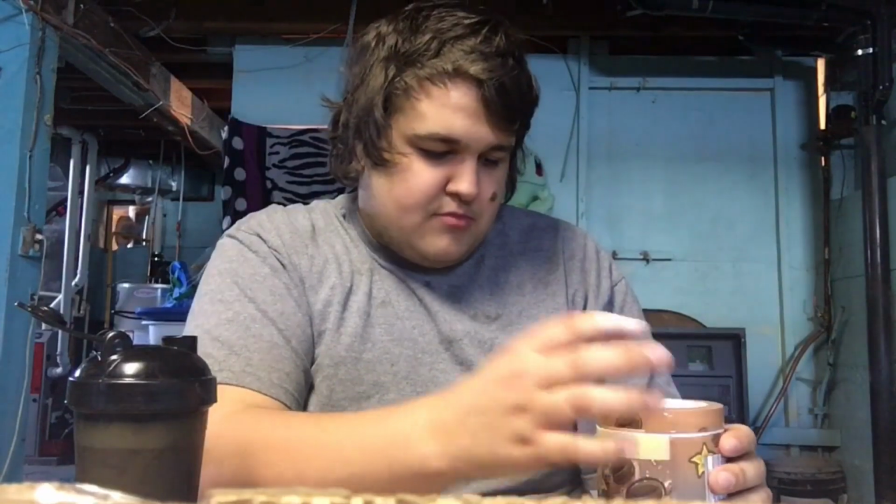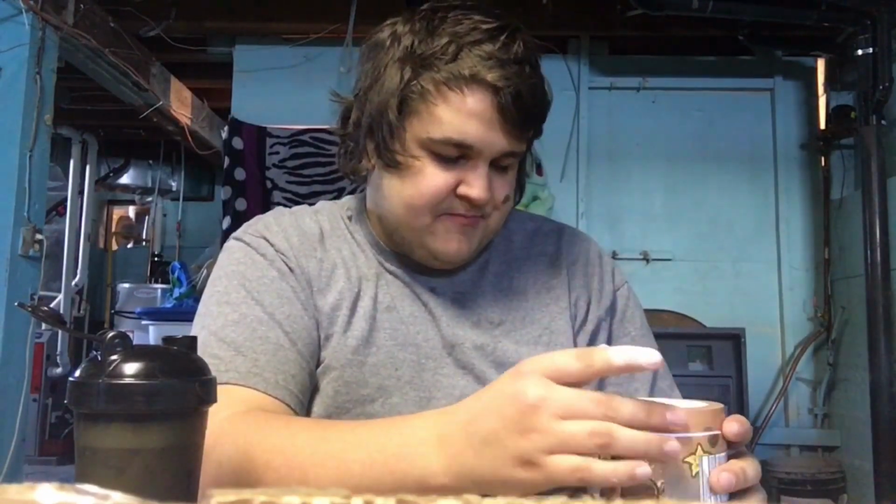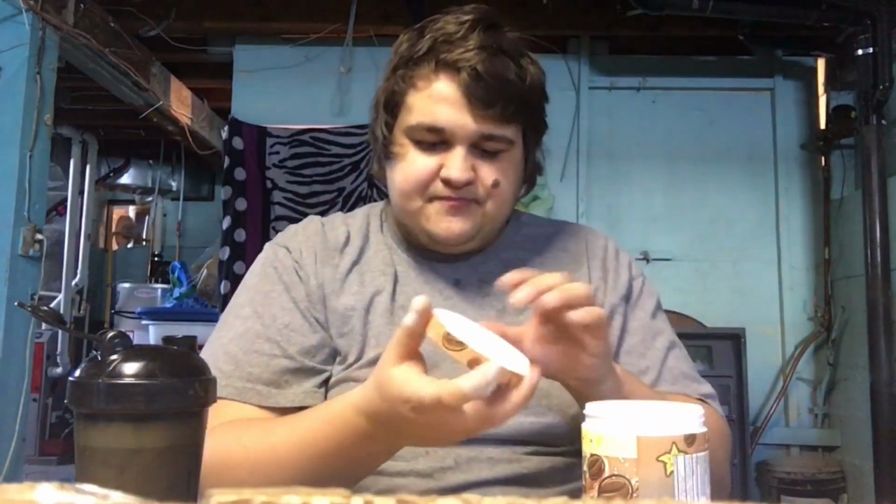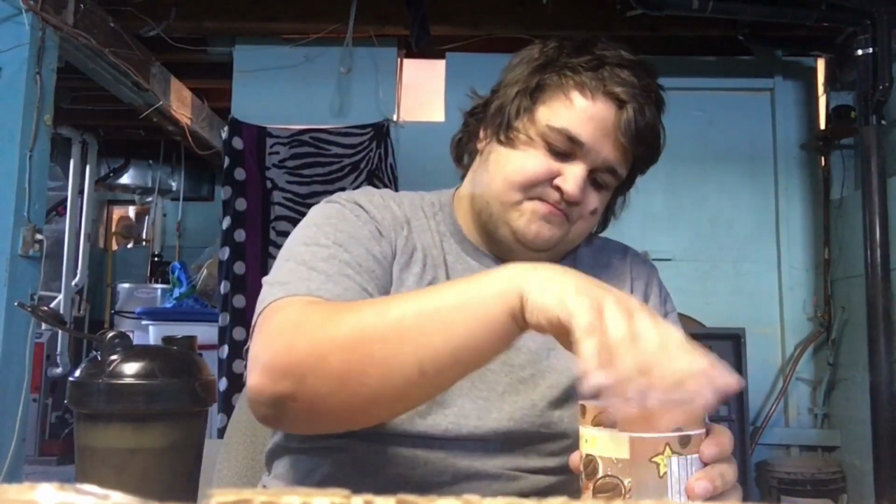I thought the flavor was gonna be a lot more intense, like a more creamy vanilla flavor, but it doesn't really capture that, honestly. I don't know. It's interesting. It's definitely an interesting flavor. The flavor does come out. Yeah, I don't really know how I feel about that. I feel uncomfortable giving it a rating, honestly.